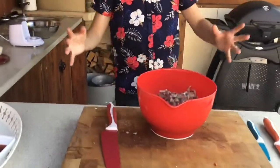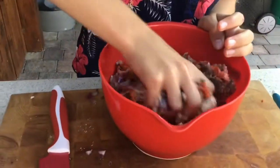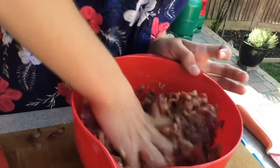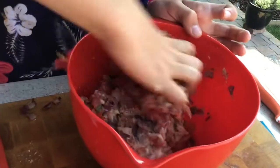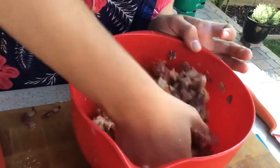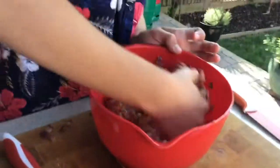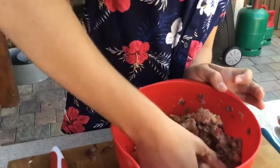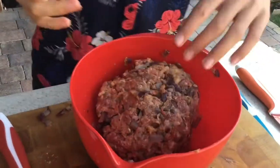This is where the messy part is. You want to get your hands, nothing else, not a spatula or something, hands, and you can mix it all together. So just move your hands, squish it all together until all of the egg has mixed into all of it, all the pork mince has got into the beef. Oh, it smells phenomenal. Okay, so this is our burger mix.